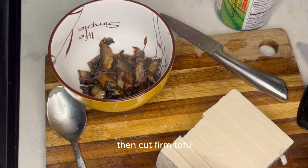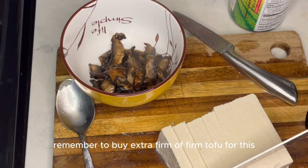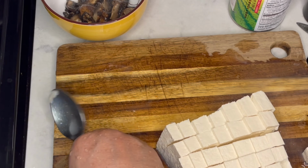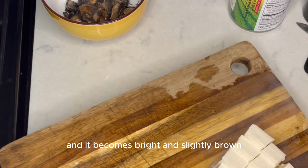Then cut firm tofu. Remember to buy extra firm or firm tofu for this, or bean curd. Cut it into cubes, saute with oil, stir lightly, make sure it doesn't mash up the bean curd, and it becomes fried and slightly brown.